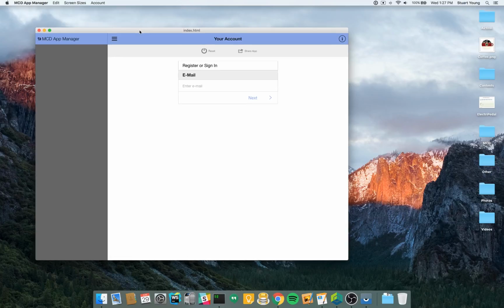What I want you to see here is the first thing you'll want to do is to get signed in, because once you're signed in, you'll see additional administrative features that regular users don't have. Also note, in your desktop menu up here, you have an account menu option and a My Accounts selection. That will actually jump you straight to a sign-in. So if your app has content and you don't land on this registration screen, you can jump to it through this account, My Account.